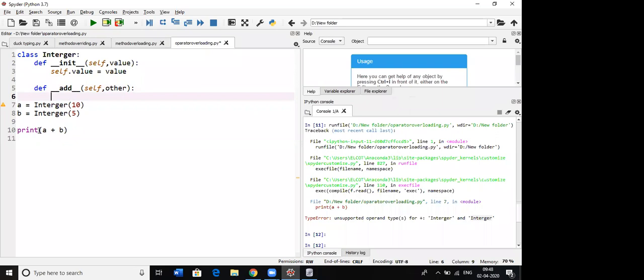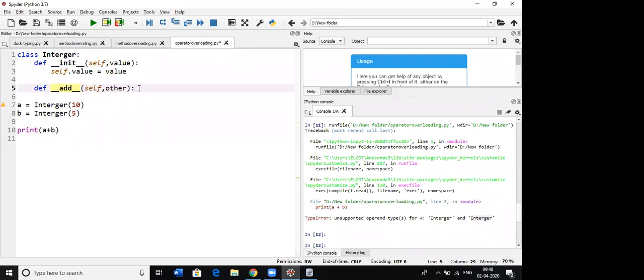If you say object a plus object b, it will call the method in object a, that is add. The plus operator will call the underscore add method. So in here we take two parameters, one is a and the other is b, that is self and other.